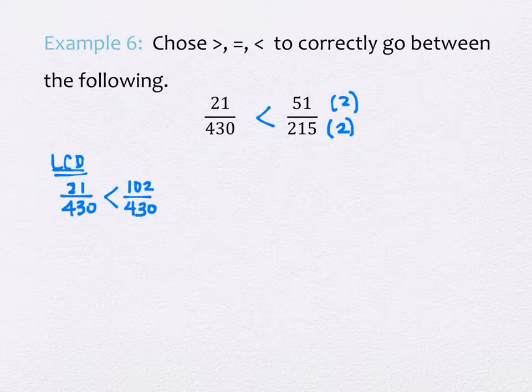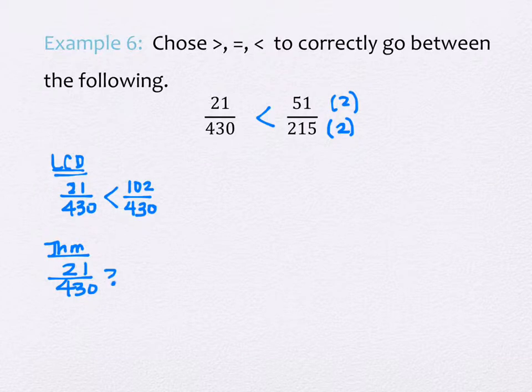There's a couple other things we can do. We're not going to go with all of those things, but I do want you to recognize that the theorem we had before would also work fairly okay here. We had 21 over 430, and we have this question mark in between. I don't have a symbol between them because we don't know what symbol goes there, right? That's our goal, to figure that out. And then we had 51 over 215. So one option is that we could cross multiply, right?